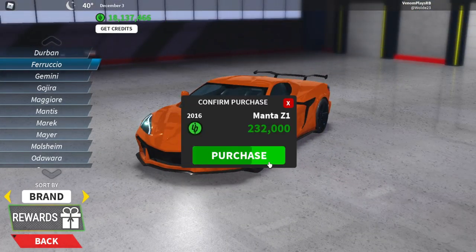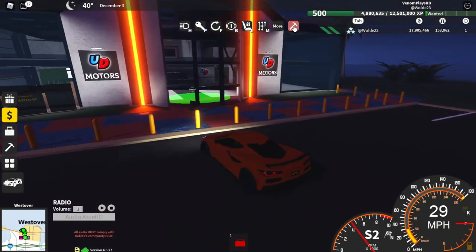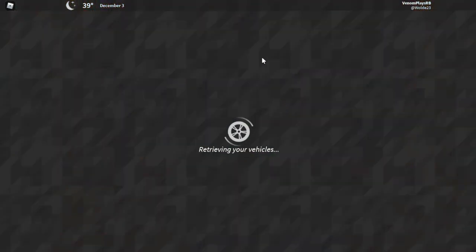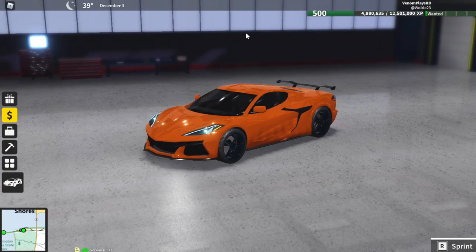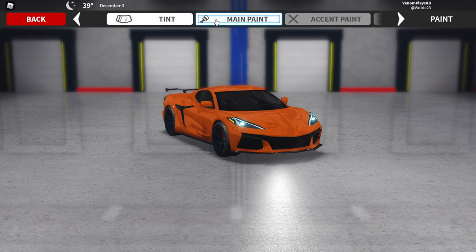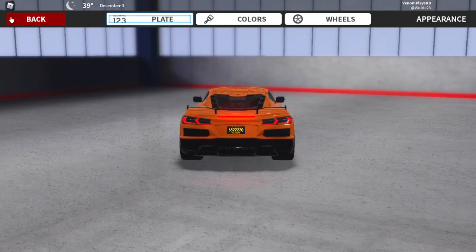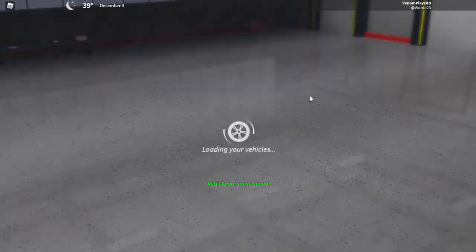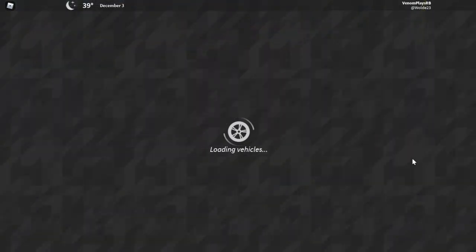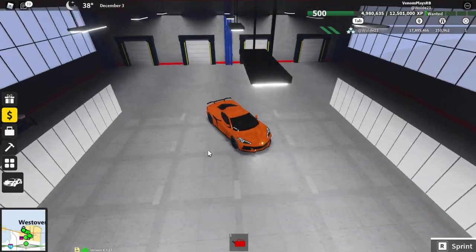The color doesn't matter. So guys, we bought the brand new Corvette. Let's go to the spawner and customize it. Let's go to the base — we're changing the plates again, but it's still nothing. That sucks. I think all I'm going to get is just the basic boost. Wait, this was modified by Mr. Oop — I didn't know that. Oh my god, I didn't know the overdrive creator did that.